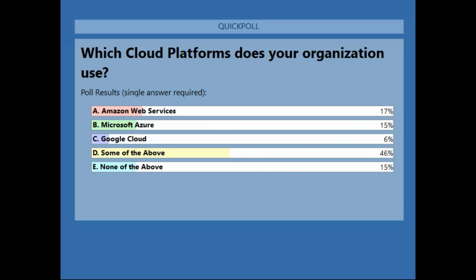Thanks very much, Katie. So about what I expected. Amazon and Microsoft are by far the 2 largest and most well-known cloud providers. Google Cloud specializes a little bit more in a lot of analytics and machine learning type capabilities, and they do offer some of the same or similar services to AWS and Microsoft. And it looks like the majority of people use at least some of these services as well.